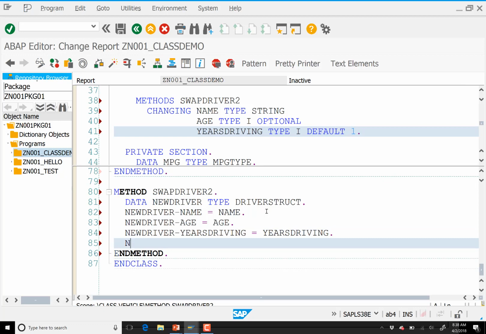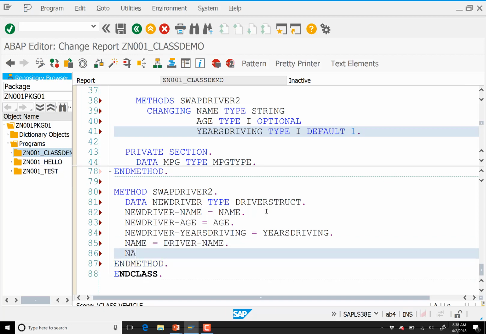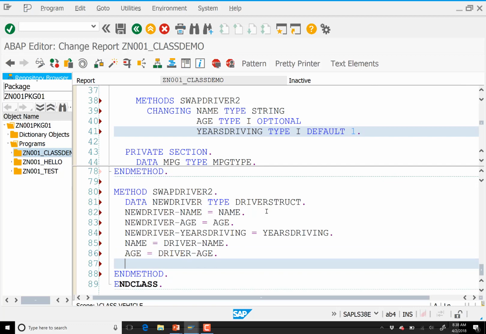And then I'm going to do name equals driver dash name, age equals driver dash age, years driving equals driver dash years driving.